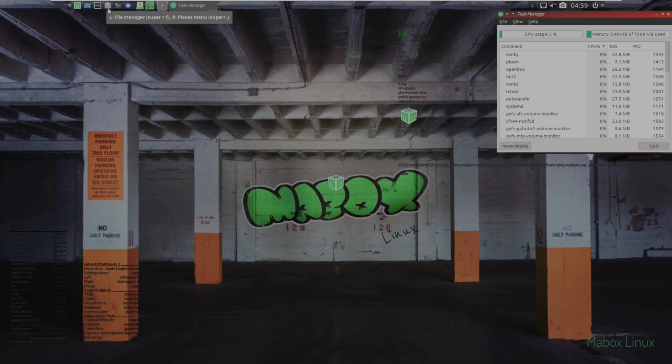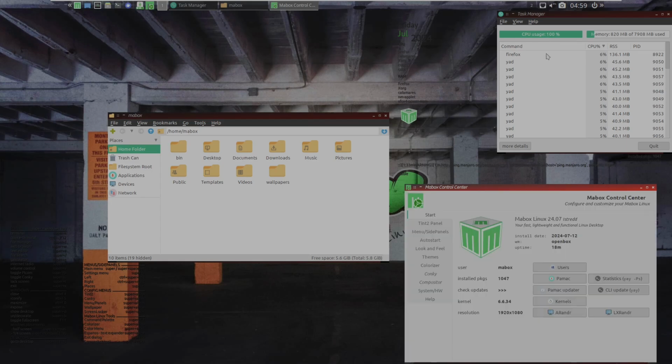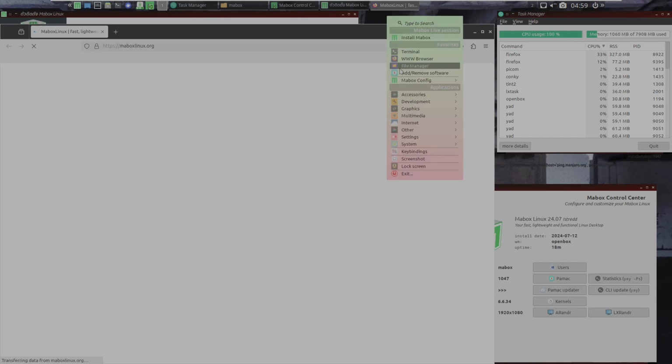So let's stop all those things and let's open random applications. We need to open a bit of resource consuming applications so we can get an idea. CPU went up to 100%. You just need to ignore that because we opened all the applications at once. That's the reason it's consuming that much of resources.